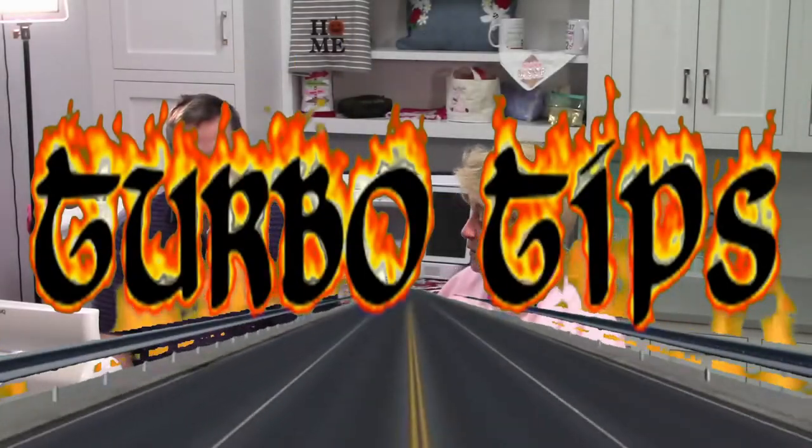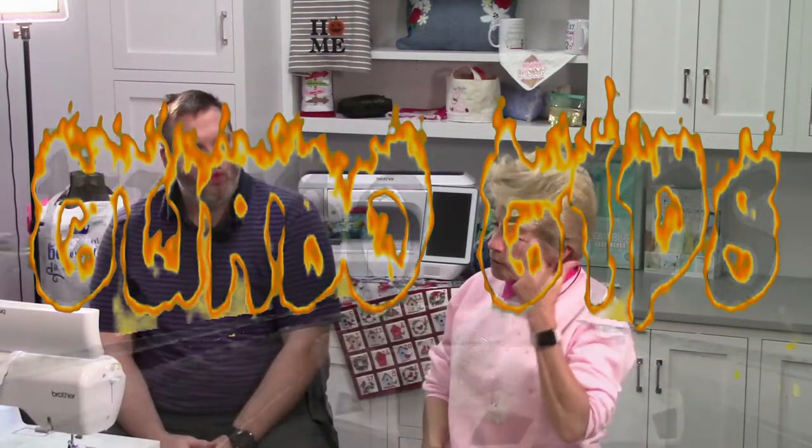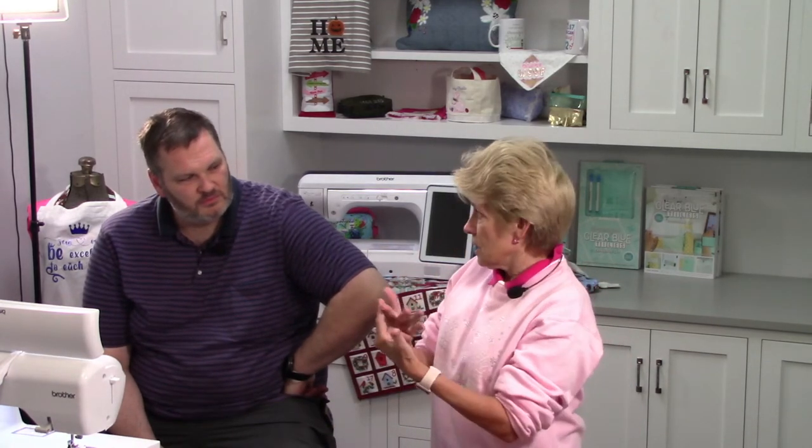Okay, I do have a turbo tip, and I used this turbo tip this week, so I said I'll remember that. It also came up in one of our blue tile classes. When you get batting, or what we're going to talk about tonight, soft and stable, it comes and it's got these wrinkles in it. Don't iron it.